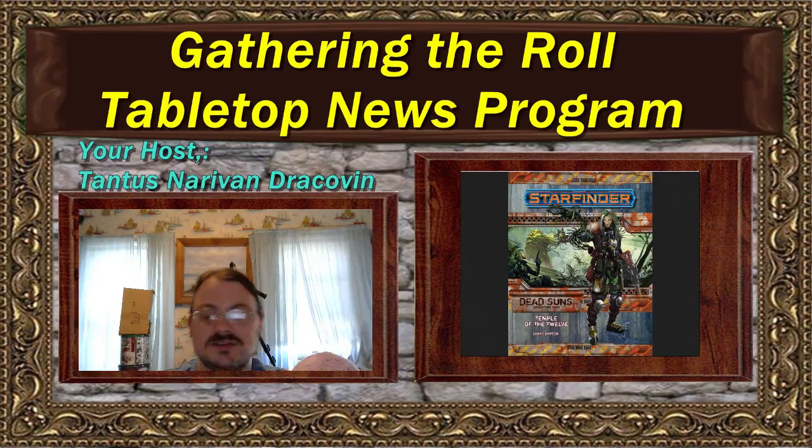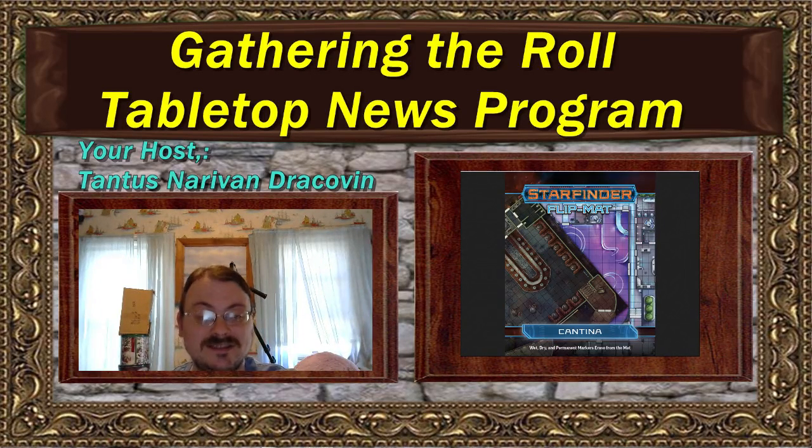And so now you must journey against dangerous jungles, learn of some of the secrets, lost alien technologies. It's a new adventure for the Dead Suns Adventure Path for your 3rd level Starfinder characters. You can check it out now. It does, of course, as usual, include a number of interesting and different alien creatures you can use. But also out from Starfinder is, of course, the flip map Cantina.